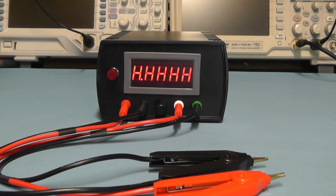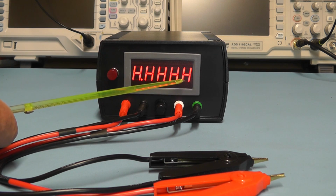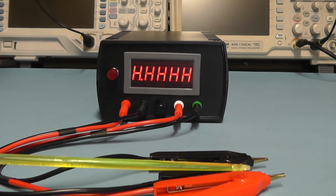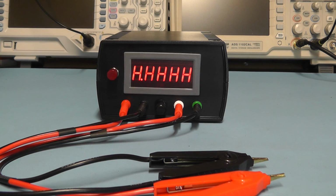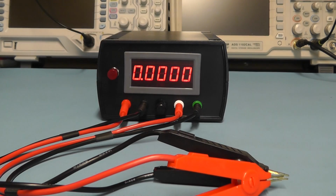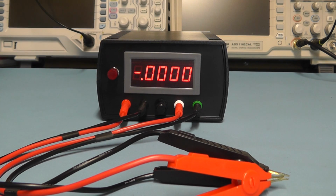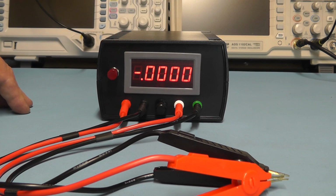I've now connected the leads, and as you can see now, the display is showing all H's, which is effectively an error or overload feature, because at the moment we haven't got anything connected to the alligator clips, so it's open circuit. So if I first of all short the clips together, and we look at the reading, we should be getting a 0 on the display. In fact, we are at the moment, so I must have the 0 set more or less about right.